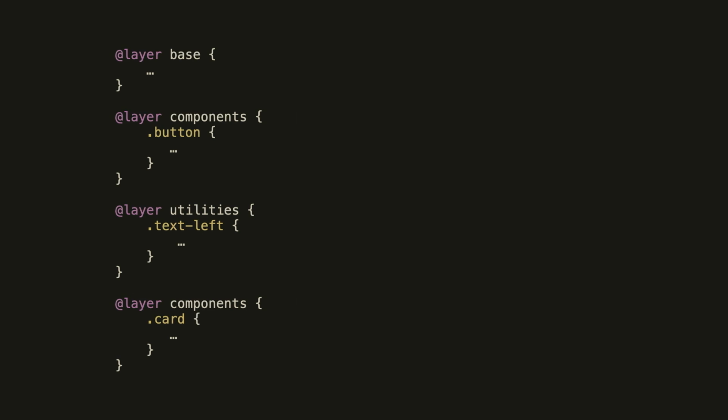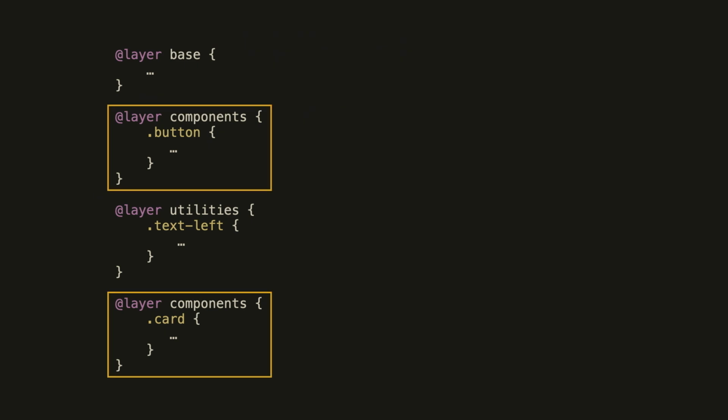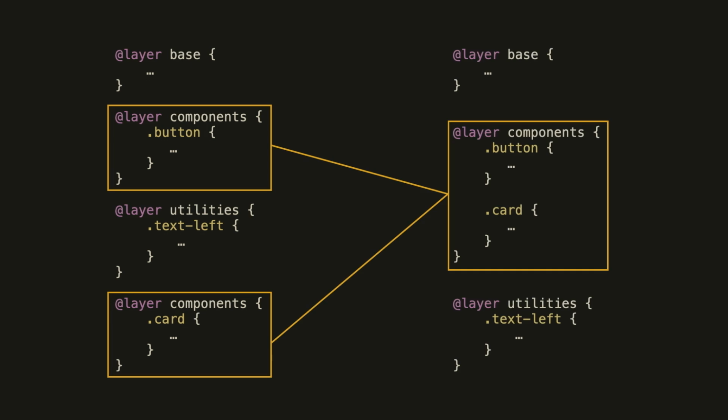So this code snippet right here on the left, with these two blocks, the contents will be merged. It's the equivalent of this snippet right here on the right. But this makes it pretty cool. If you're a separated team with lots of people working on it, and somebody has set up the layer order up front for you, you know, oh, I just have to write something. I'm going to wrap it inside an @layer block, and I know it will fit in there with the rest of it. I think that's pretty cool.